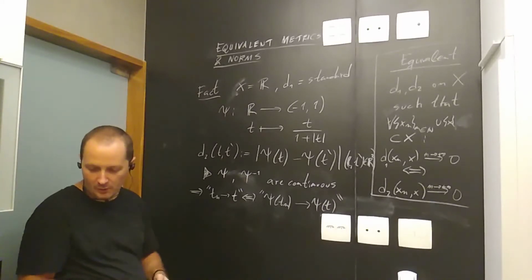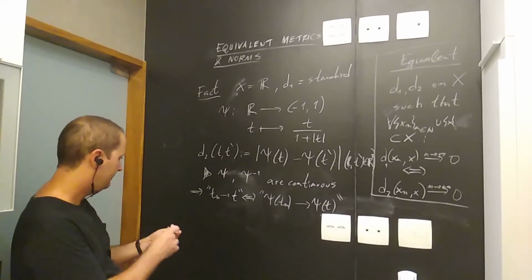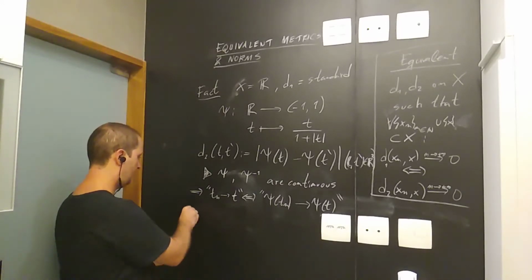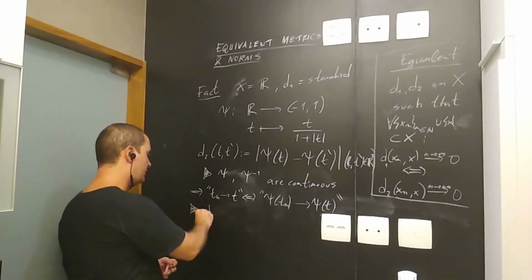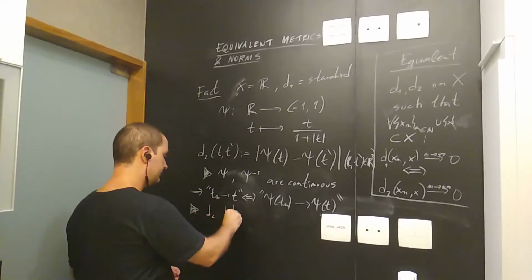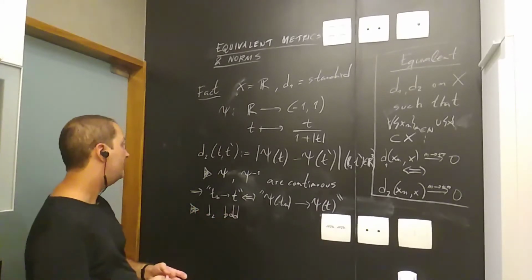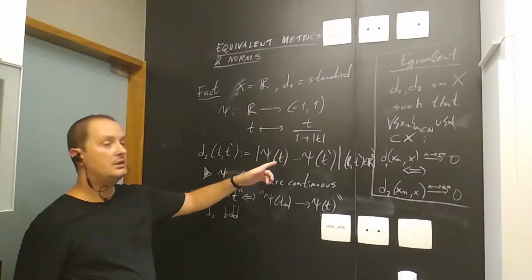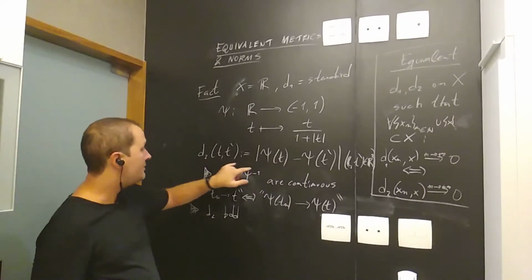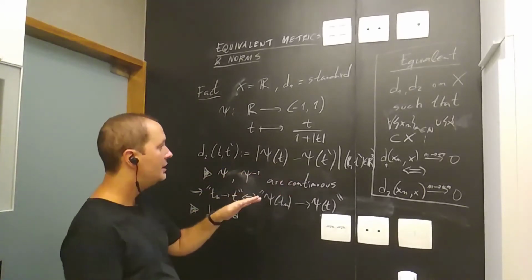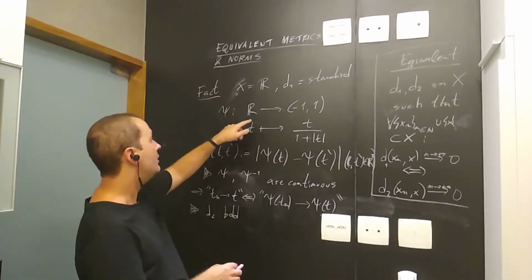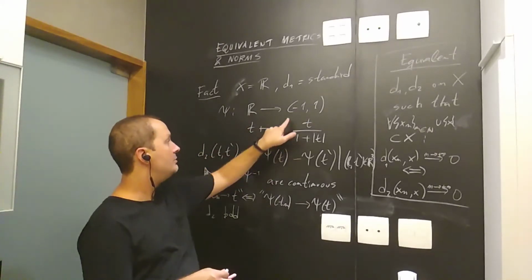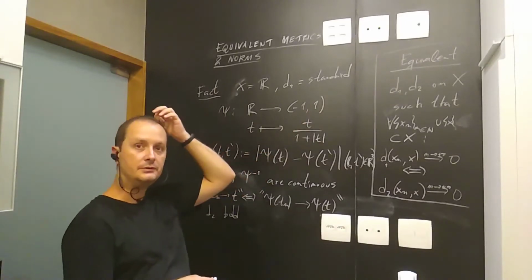And, okay, what's the whole point of this exercise, right? Notice two things. First of all, d2 is bounded, meaning that d2 takes values between 0 and 2. Remember that this function psi maps the whole real line to this interval. So d2 of two points is never going to be greater than the length of this interval.